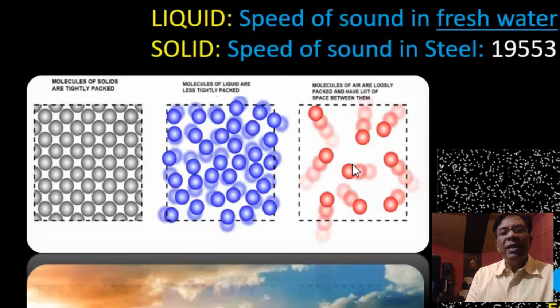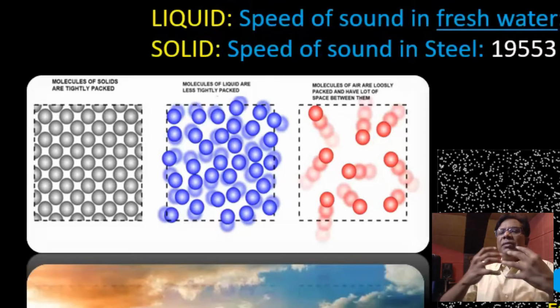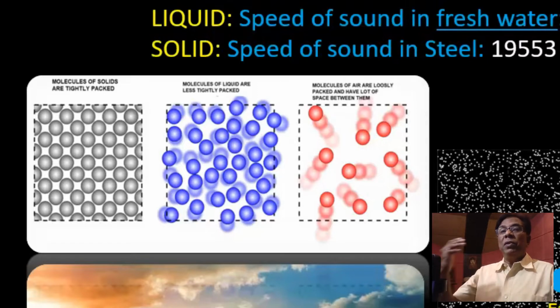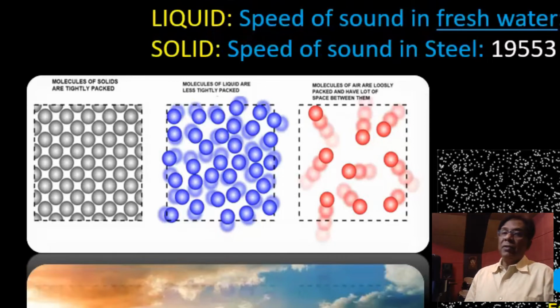All right. What we are seeing here is that the gas molecules are pretty loosely packed. They don't have much bonding. So what's happening is when the sound energy is in the air molecules, the transfer of energy from one molecule to the other molecule is not so efficient because of the air gaps. The molecules are very loosely packed, but still it propagates from one point to another point. The point is, since the energy transfer is not so efficient, the speed of the sound in air and the distance in which it propagates is comparatively limited compared to what? Compared to the liquids and the solids.